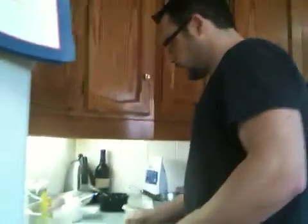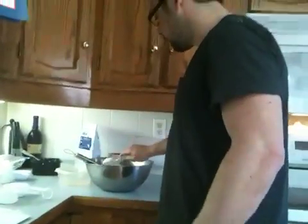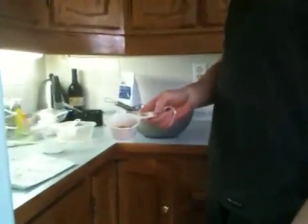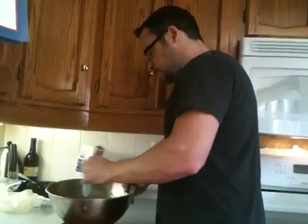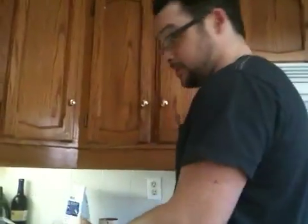There we go. Now I've got 1/3 of a teaspoon of baking soda and 1/3 of a teaspoon of baking powder in here. I just put them in all together to save time. Start mixing in the dry ingredients. I've got 2 teaspoons of cinnamon. I actually originally put 2 tablespoons, and then I realized, man, that's a lot of cinnamon. Took it out. And then I've got 1 teaspoon of nutmeg. There we go. Mix it in. The thing I like about making muffins, I've learned, is you can't really screw them up. Even the funky looking one on the post last Wednesday, they still tasted good, it just looked kind of funny.